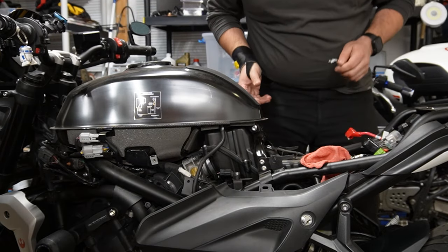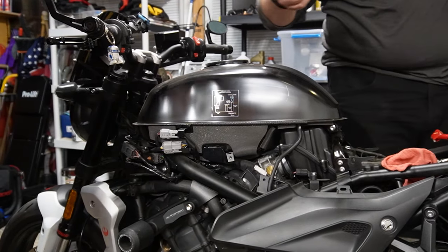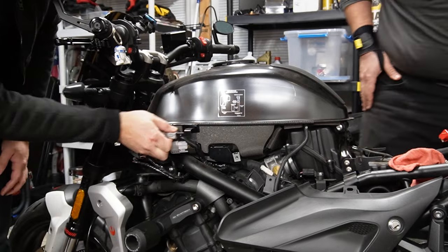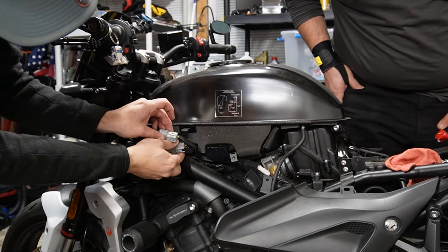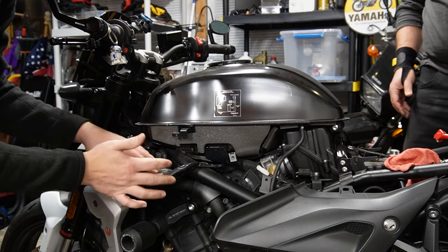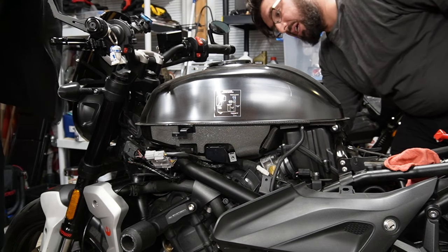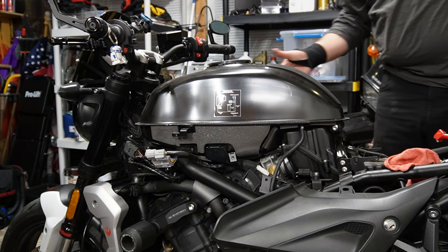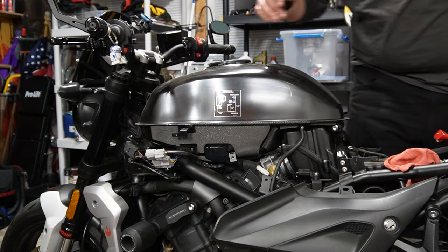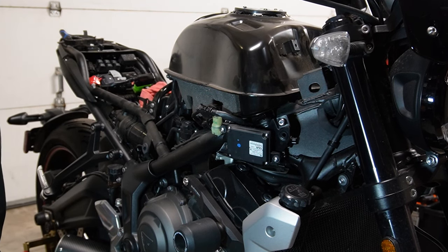Cool. Yep. So now for the cabling, what we noticed is that these can actually slide off instead of disconnecting them, and that goes for both sides. So instead of actually disconnecting the electrical, they just slide off of the brackets. There's one on the right and looks like two on the left. All right, so we are about to remove the gas tank.